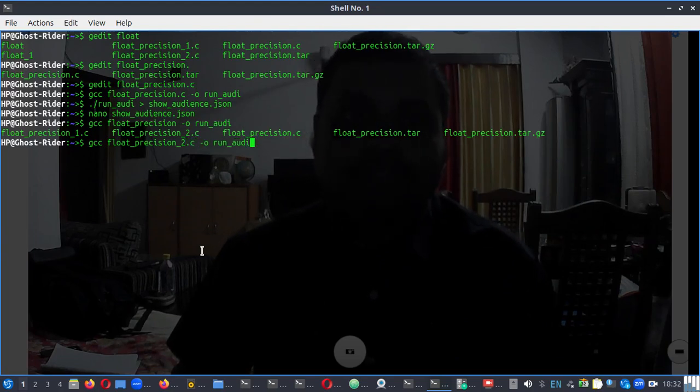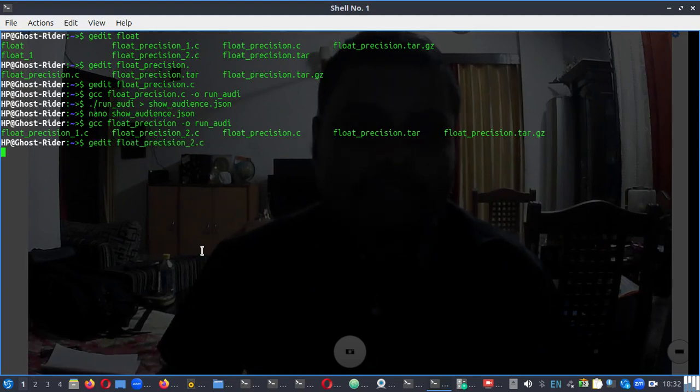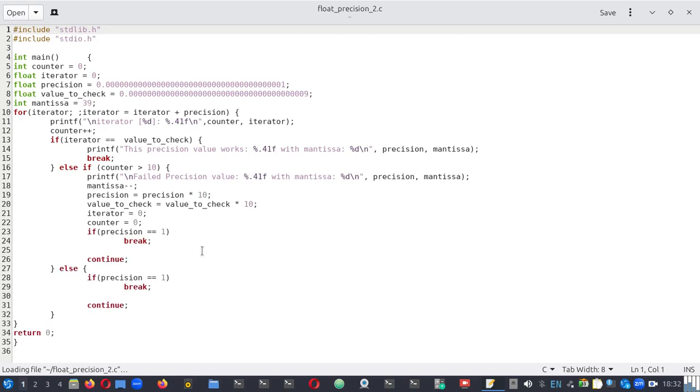I'll run it. First, let's see what I have written inside the code, so that you are abreast with the functioning. I started here with 39 decimal places, and it checks if it is not able to compare, and the iterator value goes beyond 10 iterations, because after 10 iterations the incrementer will go to 10 instead of 9.